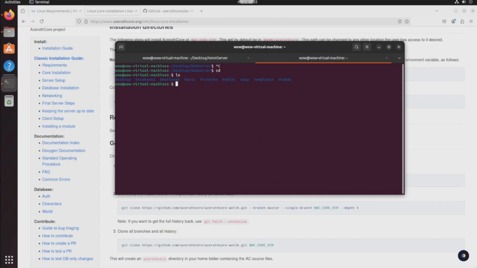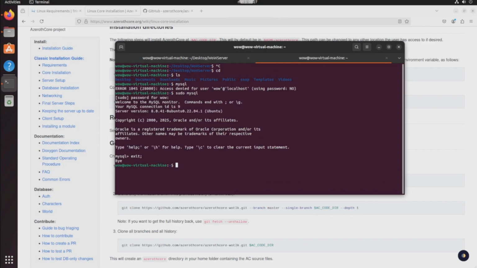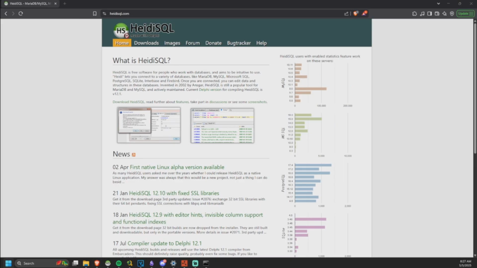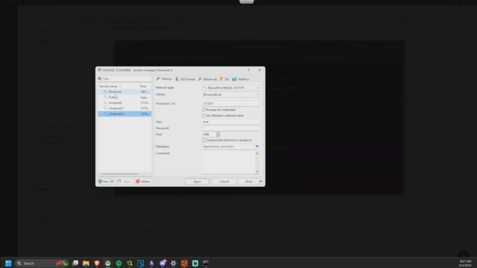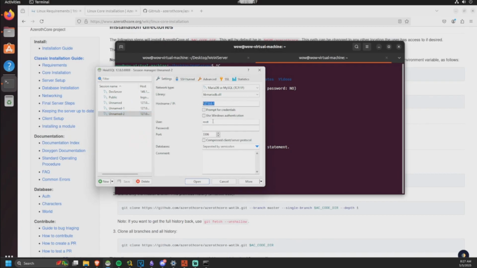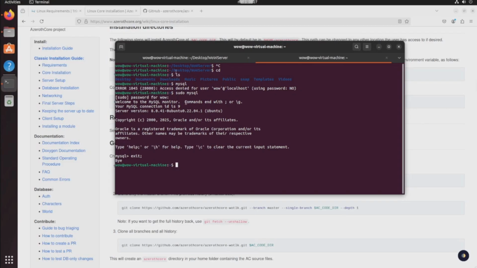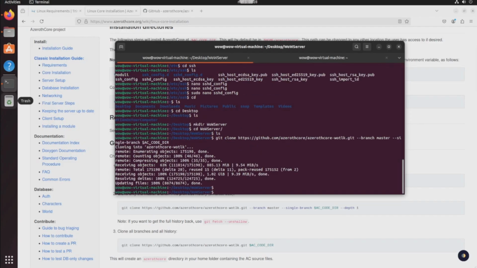So we're going to take a look here. And what a MySQL server does, essentially, is it hosts the data. And so when you have the data, you have to use something, for example, called HeidiSQL. If we go over here on HeidiSQL, you can see it is a MySQL editor. Now, in order to access the SQL, you have to type in the address, or location, rather. And you're going to get a pop-up similar to this, where, for example, it's going to be unnamed, 127, root, default password, and 3306. Now, in this case, whether or not we put in the IP of this server, it is not going to work. So we need to get that set up and going.